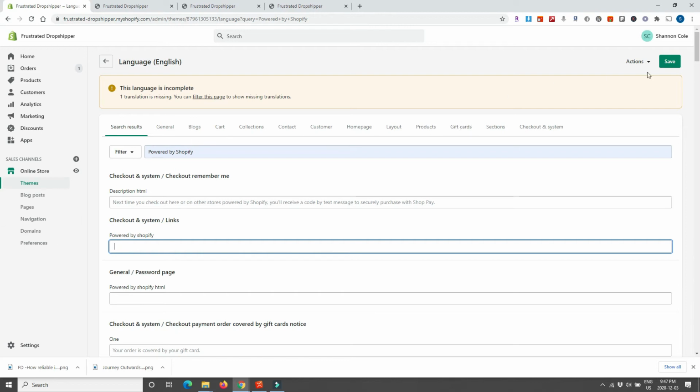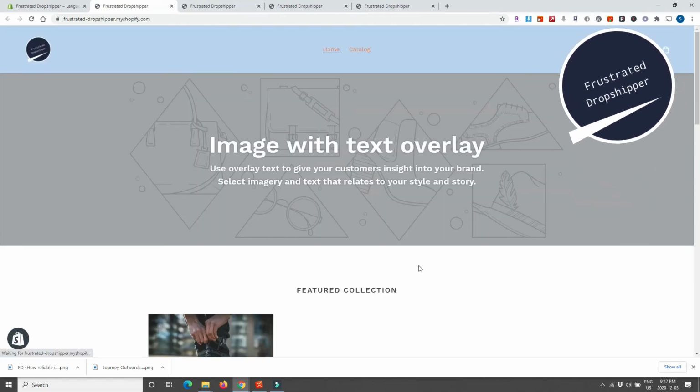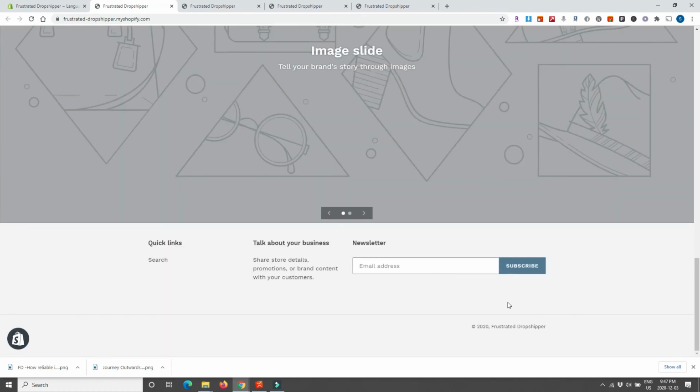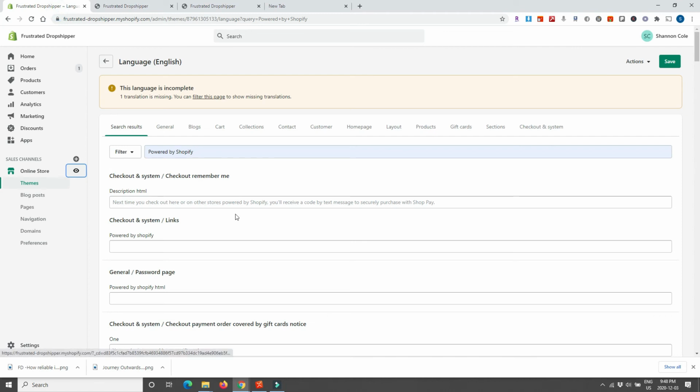So in that case, the only real option you have is to take it out, put a space in, click save, refresh. I refresh because when you do this, it usually refreshes it from the server rather than bringing the cache up from your computer. And there we go. As you can see now, there is no Shopify link, there is no Powered by Shopify on the bottom of this page, just your store name, your company name, and that's it. So that's all you have to do. I was hoping you could type something else in there, but you can't.